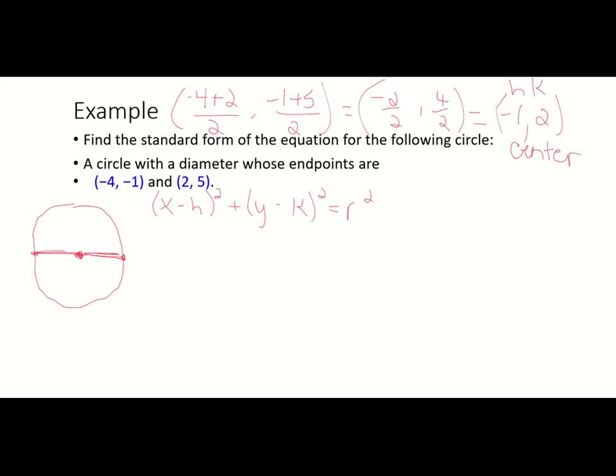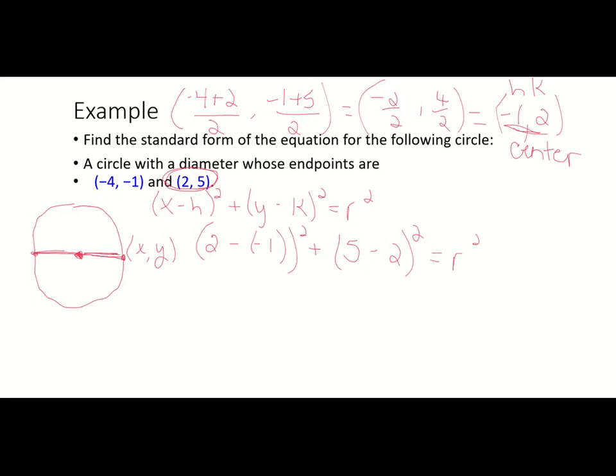I can pick a point, and I'm going to pick the one with positive values, which makes it a little easier. Remember, that's a diameter endpoint. That point is x, y. So I'm going to do 2 minus, and then my center is h, k. It was a -1, and remember, we need the opposite, so it's minus that -1, squared, plus y, which we plug in 5, our value, minus 2, squared, and that's going to equal our radius squared.